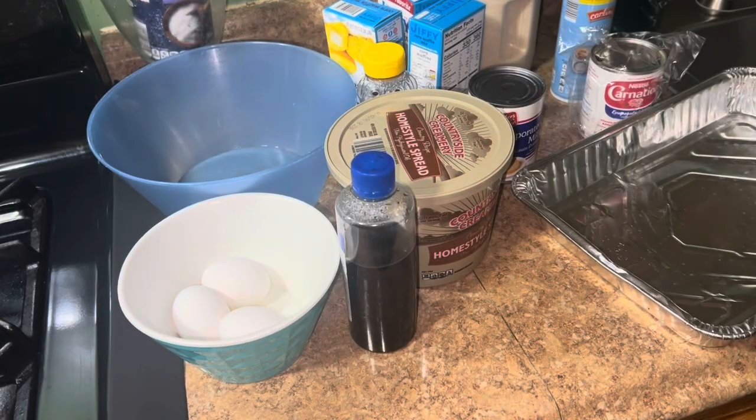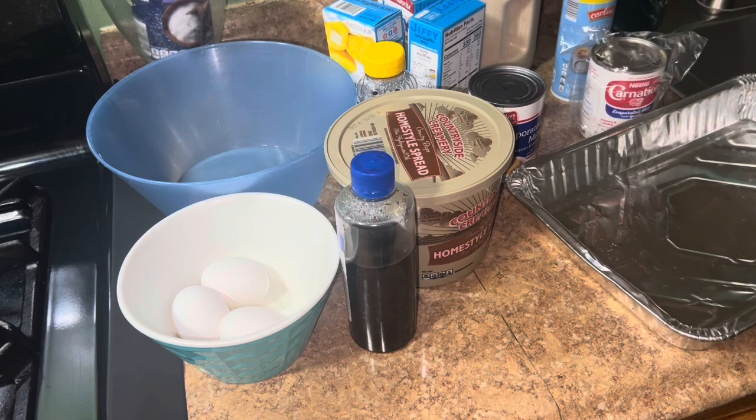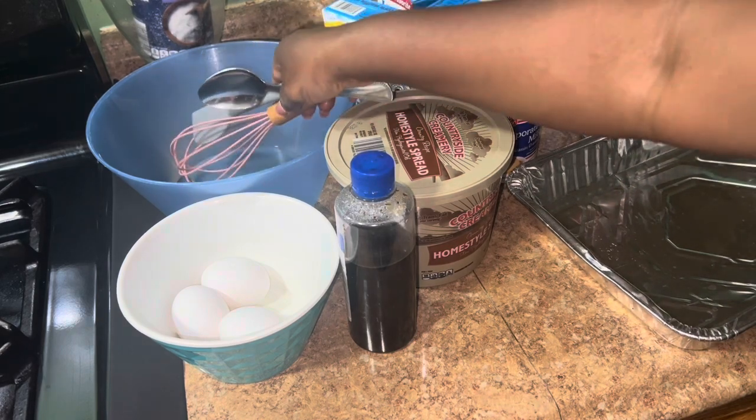So today I'm going to show you how I make my cornbread. In my household, we love cornbread for snack and breakfast, but during the week I have to make one cornbread. It's a must. So I will show you guys how I make my cornbread.